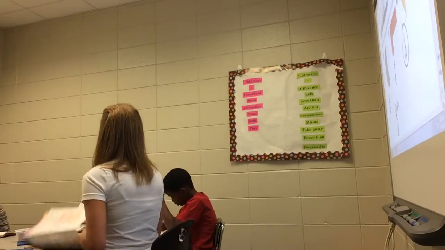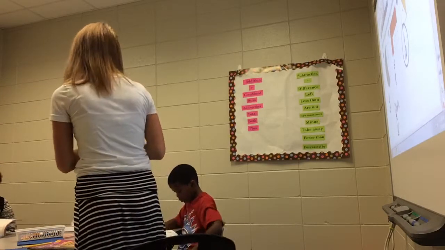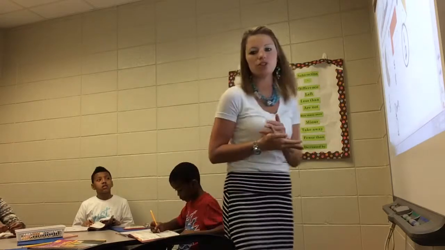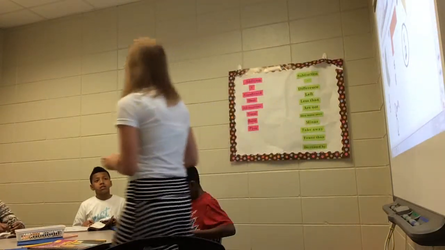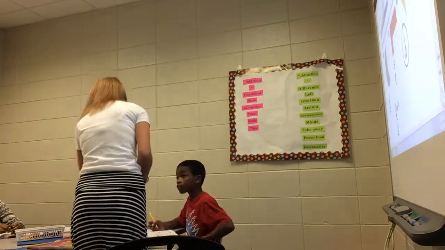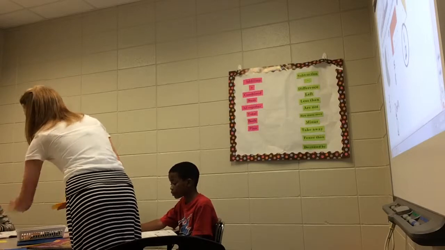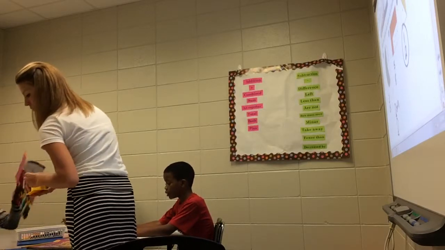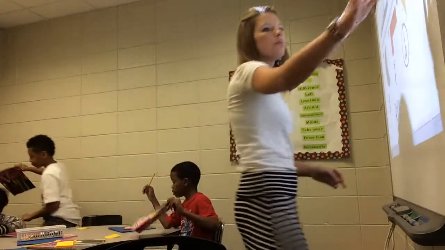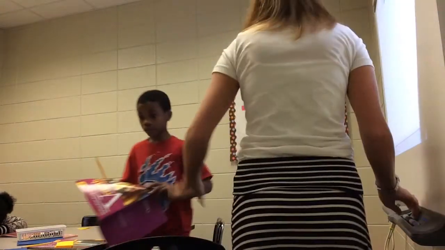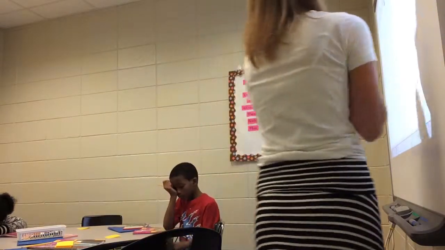Alright, I'm going to give you an exit slip. I'm going to draw a figure on the board. You name the fraction of that shaded part. I'm going to draw it on the board. You tell me the fraction for the shaded part. Just sit down for a minute. We'll do our exit slip and then you can pass them in.